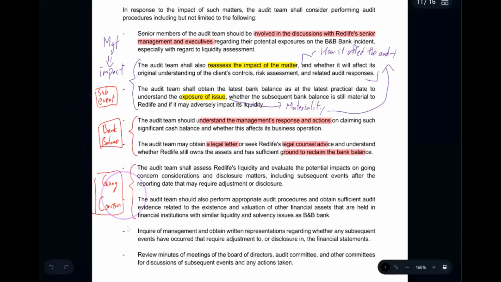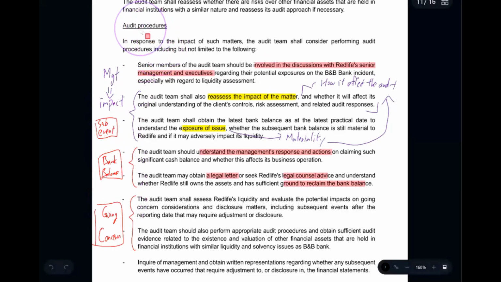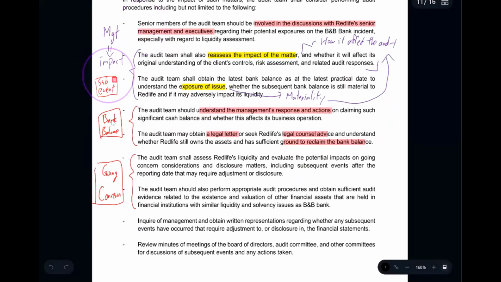So separately, you will have to put down audit procedures respectively for each issue or each topic you identify in the question. I'm not talking about audit, I'm just talking about English comprehension. When you read the case file and the question, you know there are multiple problems and issues that you can mention. Therefore, when the question asks you for audit procedures or the implication, you need to address it one by one. So mention one or two procedures that can tackle the subsequent event. Mention one of the procedures regarding the going concern issue. Then audit procedures and evidence related to the other items that can help with the liquidity issue.